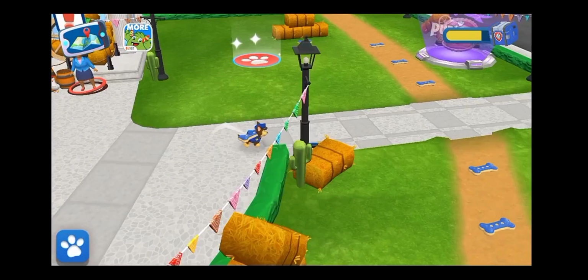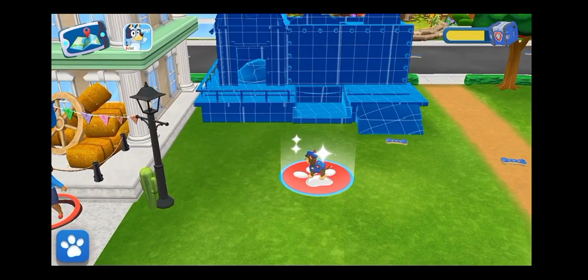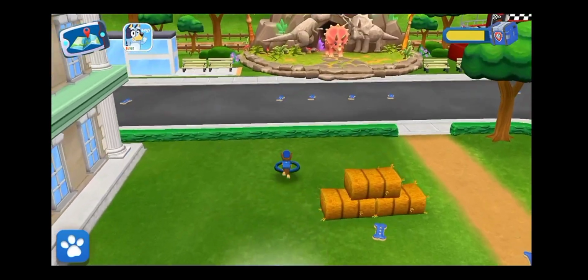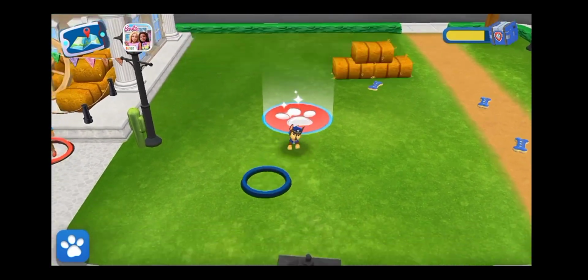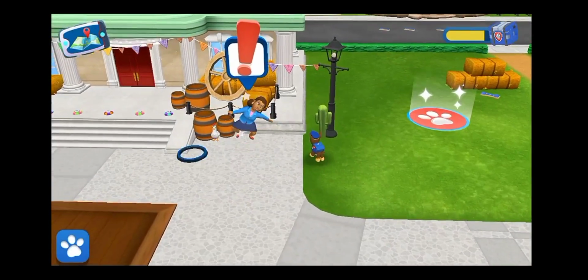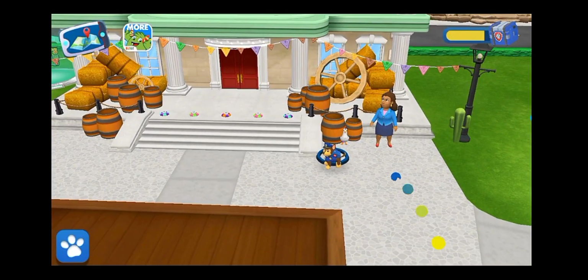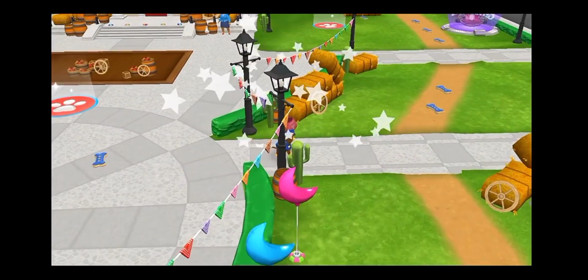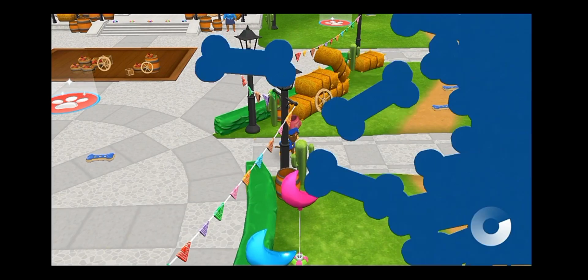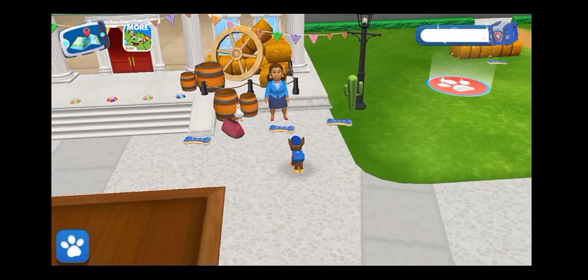Chase! There! Mayor Goodway has a request! Cool! A new prize to win! Nice! Something cool to win next! Mayor Goodway has lost her purse! Can you find the pink purse? Over there! It looks like the mayor's purse! Good find, pup! Let's bring it back to the mayor! Mayor Goodway is relieved that you found her purse! Incredible!